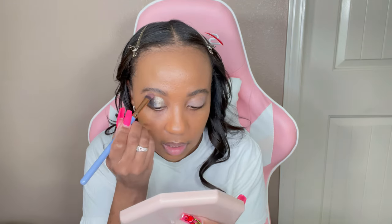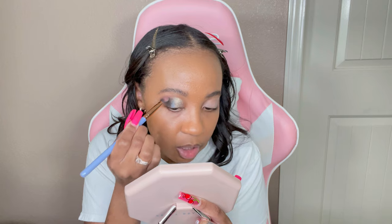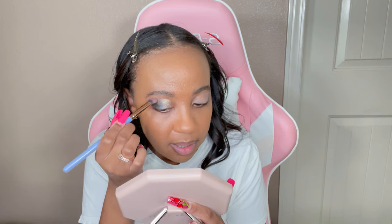Y'all need to not sleep. Stop sleeping, because everybody loves their shadow to look more intense, right? So buy it. I am really trying my best not to curse, but y'all need to buy it. It's amazing. It's intensifying liquid in a balm that's not sticky, but bonds the shimmer to your eye. And that, my dear, is what makes a world of difference.